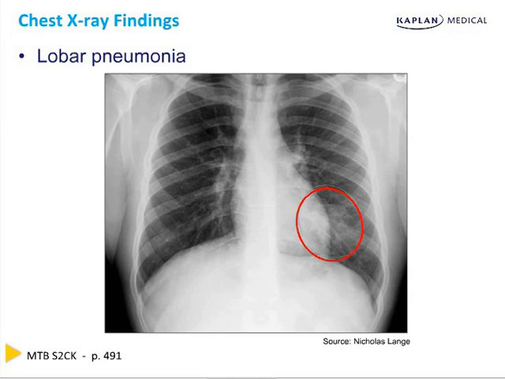As depicted by the red circle, a lobar pneumonia appears as a localized, partially radio-opaque consolidation that corresponds to the anatomy of a lung lobe. If you are presented with a patient with symptoms of cough, fever, and this image, you should assume pneumonia and select the most appropriate antibiotic treatment.